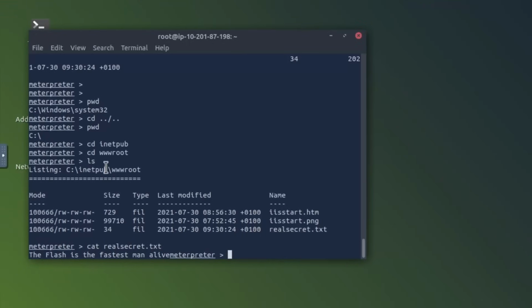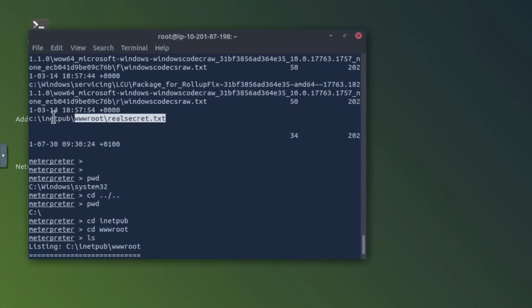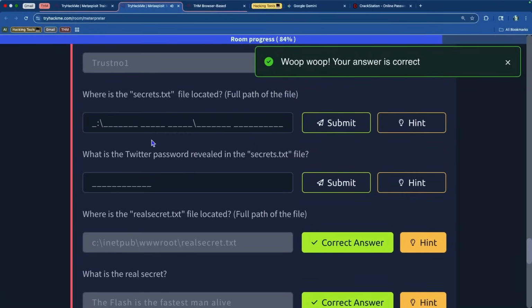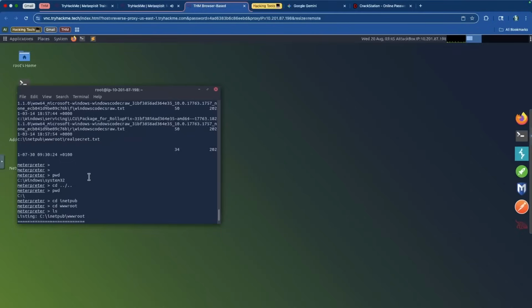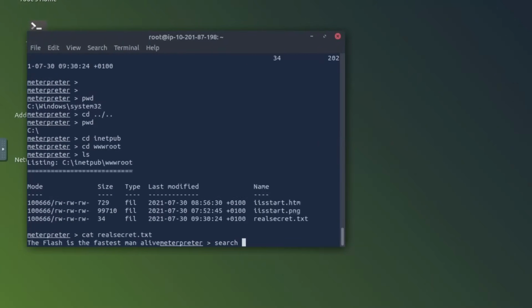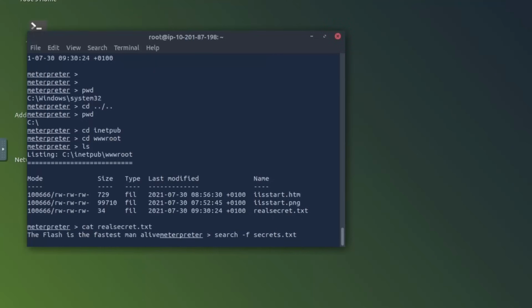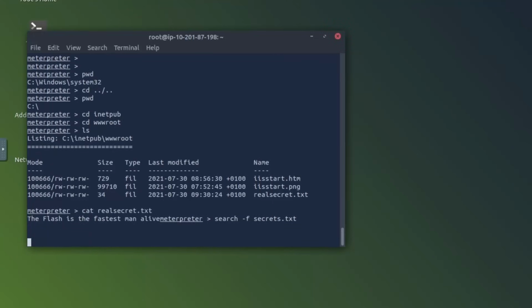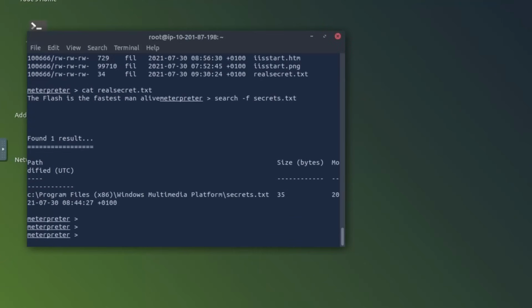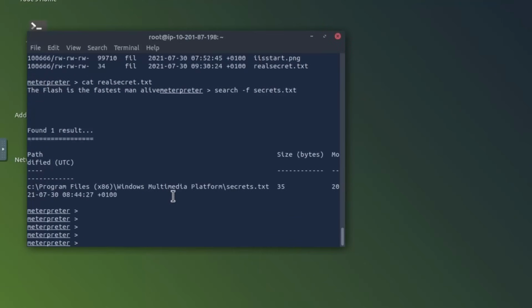Okay, so the full path to this file is also another one of the questions that we have here. So there's the full path of that. And now here's the thing. Secrets.txt. Maybe it's because I searched for secret.txt that it didn't work. So search for a file named secrets.txt with an S at the end of secrets. And hopefully this one actually will work, because I feel like maybe I did just secret by itself. Okay, there you go. So it actually worked.